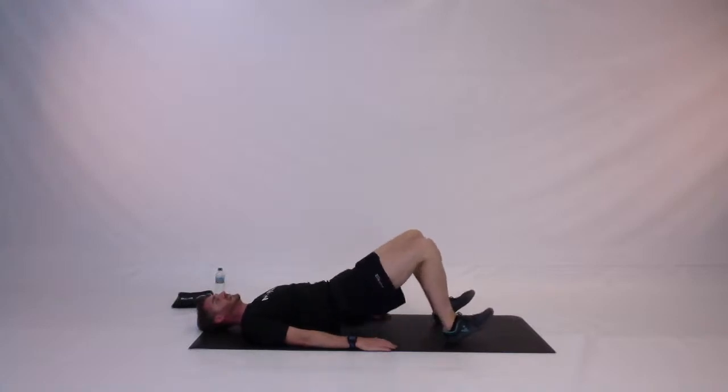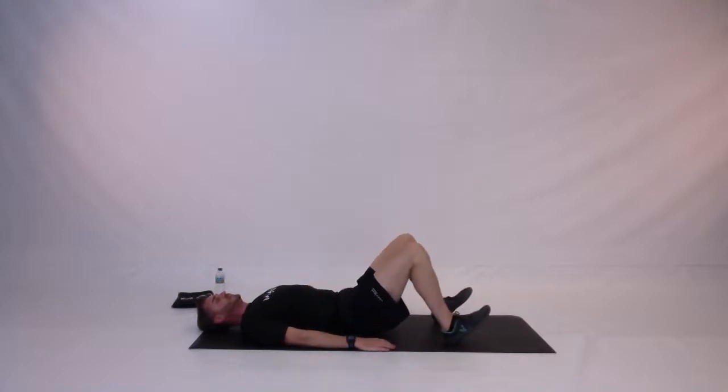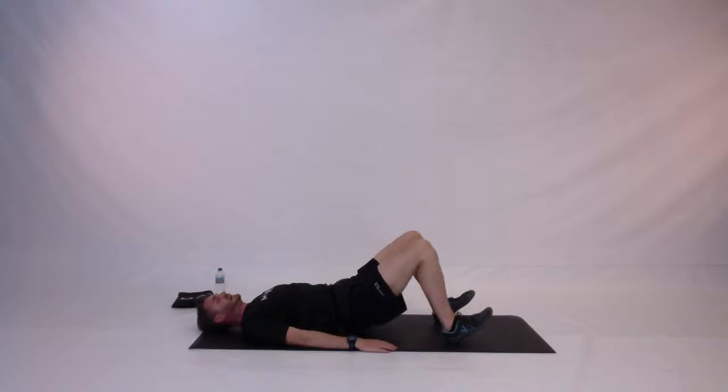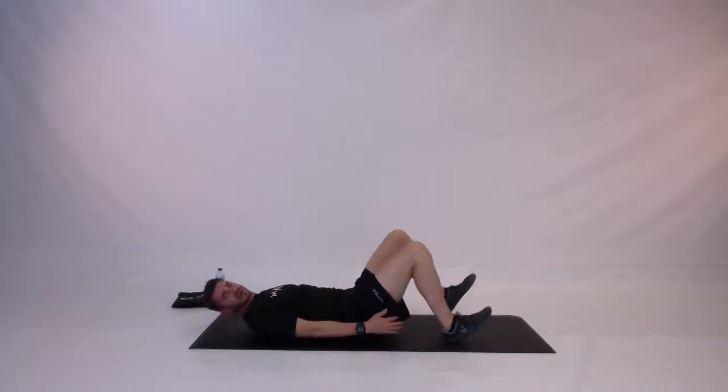We don't want to just isolate the back, we want to build in how the hamstrings work, the upper back starts to support. So think about just your shoulder blades being in contact with the floor and your head. Arms can help, so you can push down into those arms if you want to. Or you can keep the fingertips nice and light. Last couple, there you go.